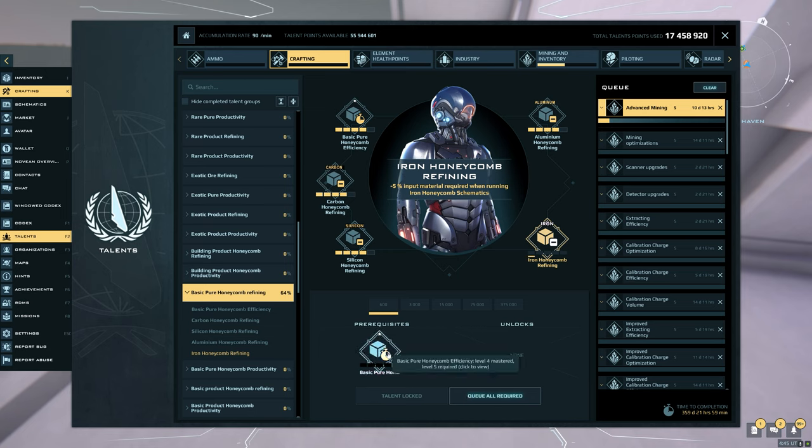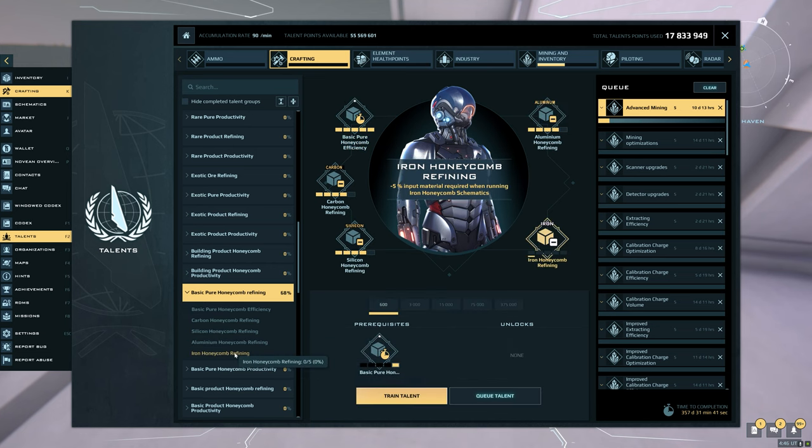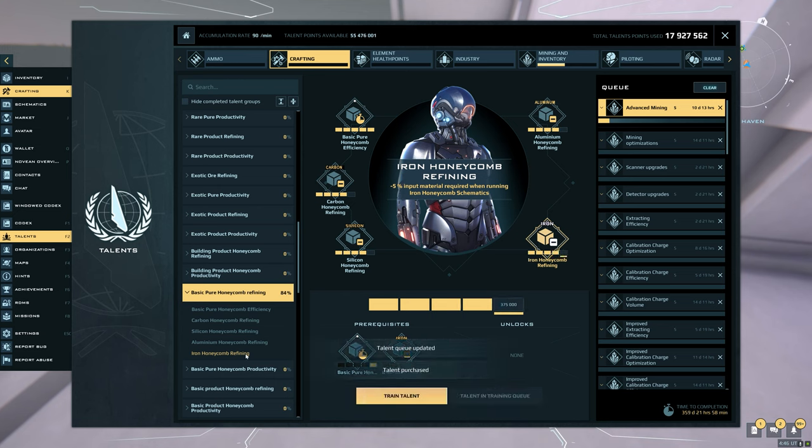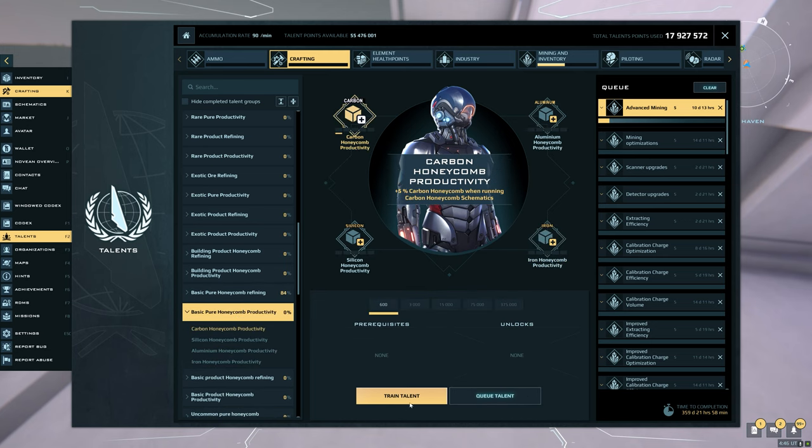I can't do this. Prerequisites. Basic pure honeycomb efficiency. This one. See, this is what I'm just talking about. So now, in order to train this at all, we have to go up here and spend 375 to train this. Now, we can come down and we can train this one. Sometimes you have to train that last one in order to be able to start training the others. Productivity, same thing. Wouldn't be surprised if it happens again on here when I get down to the iron.